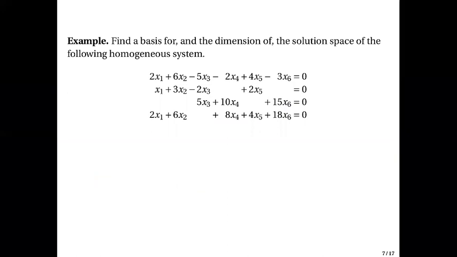Now, for example, find the basis for and the dimension of the solution space of the following homogeneous system. Recall that if you get the general solution of a homogeneous system, then you will be able to get the solution space. And we mentioned last time that the solution space forms a vector subspace of Rn. In here you have 4 equations and 6 unknowns, so the underlying space is R6, coming from the 6 unknowns. Once we know the basis for the solution space, we will be able to get its dimension.